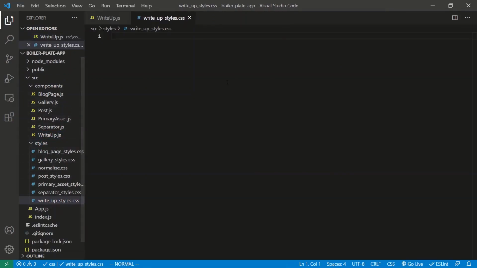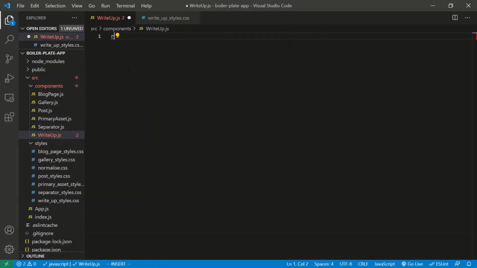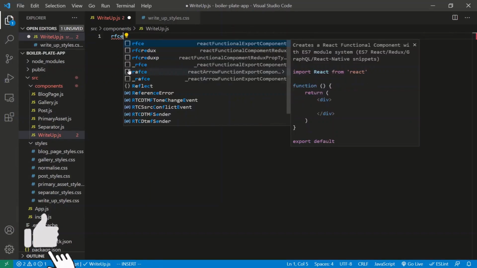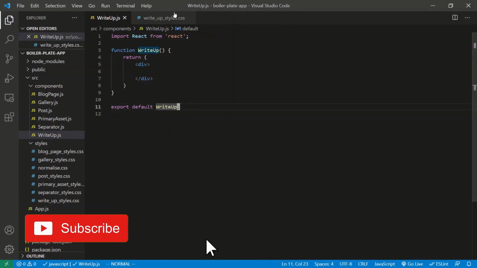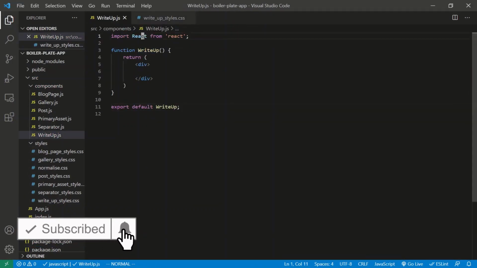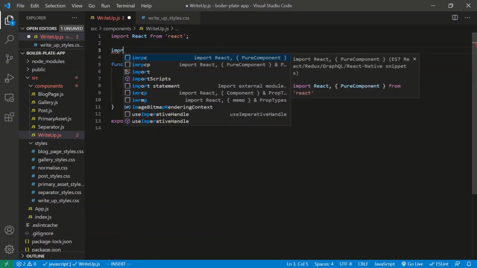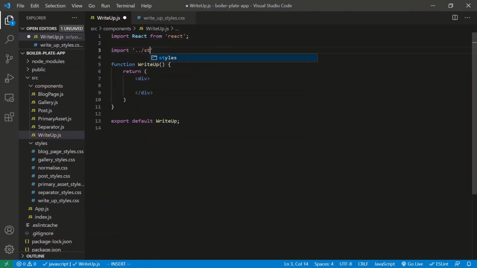This guy right here. Okay, so let's start off with a React functional component. RCE, let's put a semicolon here. Let's go down here, semicolon here. Let's hook up the style sheet, so import, we'll do dot slash style slash, what was it? It was write up underscore styles, that's CSS.